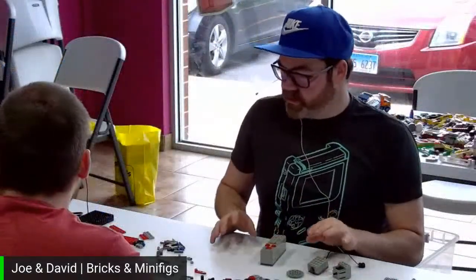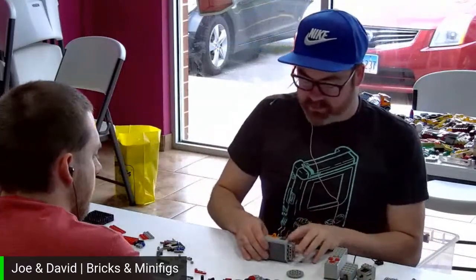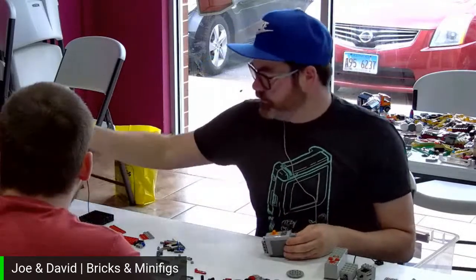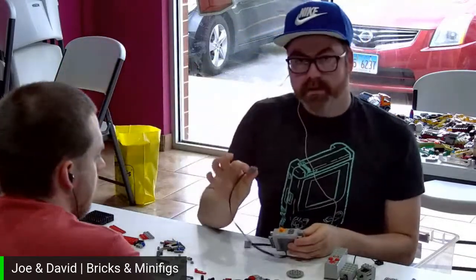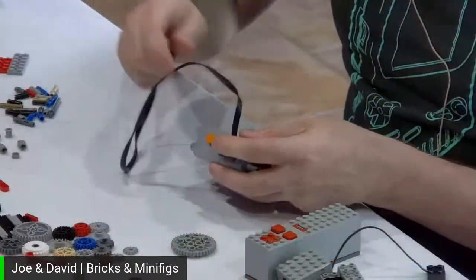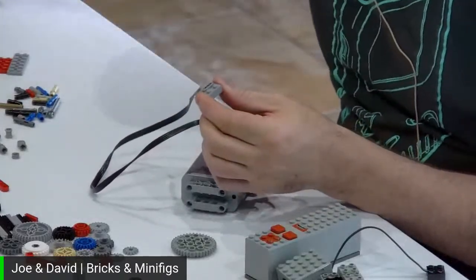So this is the older one. Then there was an interim. So we went from this type of connection over to power functions, where we have something like this guy here. These are a different type of plug, proprietary to Lego. They did make an extension where you could incorporate this plug, so this plug goes to here, and then you can use a newer motor.